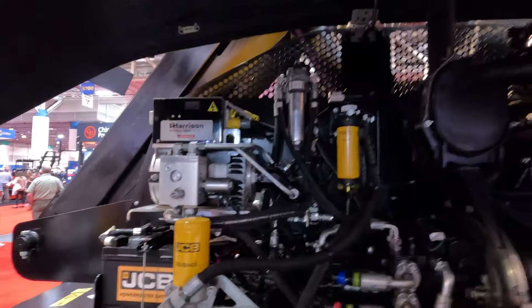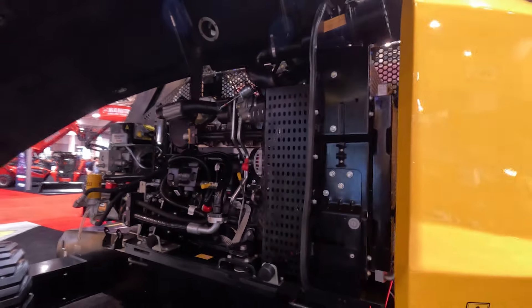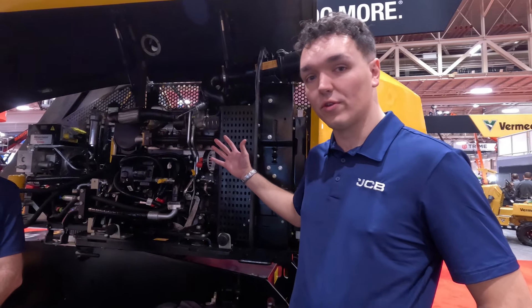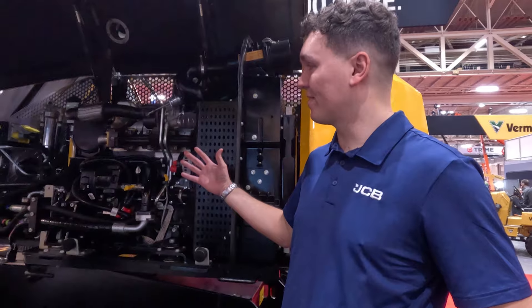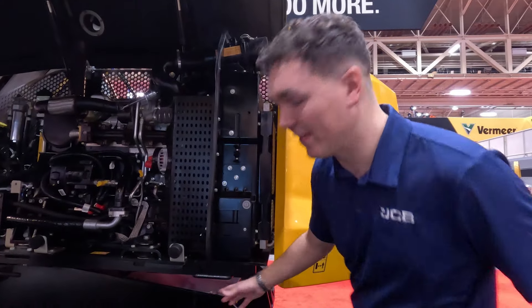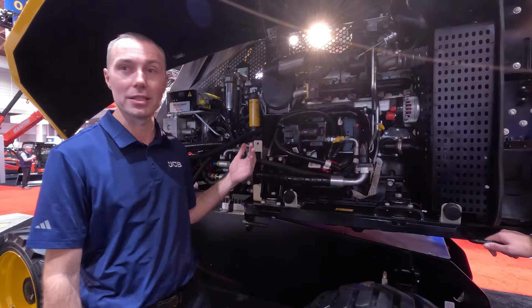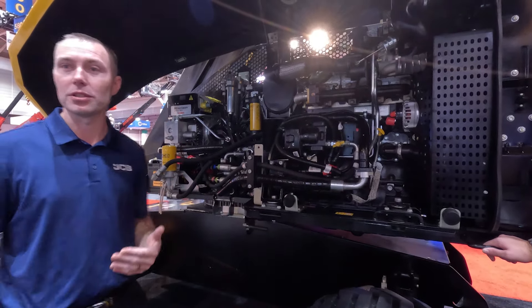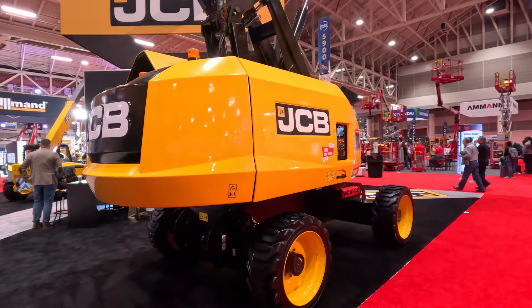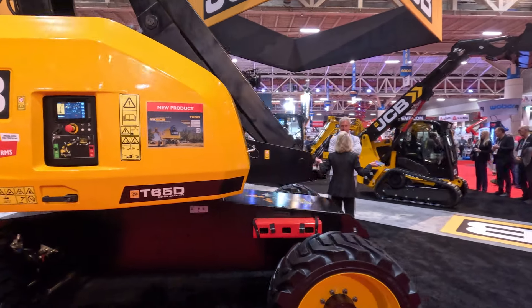The T-65 is powered by the JCB 444 engine — a 74 horsepower unit common across our telehandler range. It's an engine our customers already know and love; it's tried, tested, and proven in the field. All serviceable items have been pulled to the front of the machine for easy access — filter changes and service intervals — with only one ECU positioned behind the engine, and there's still the option to swing the engine bay out to access it. From a serviceability standpoint, filtration is identical across the range — the same fuel water separators and oil filters that rental customers already stock at their depots — one part number for filtration, not multiple filters, keeping it common across the range and easy for the dealership to service.